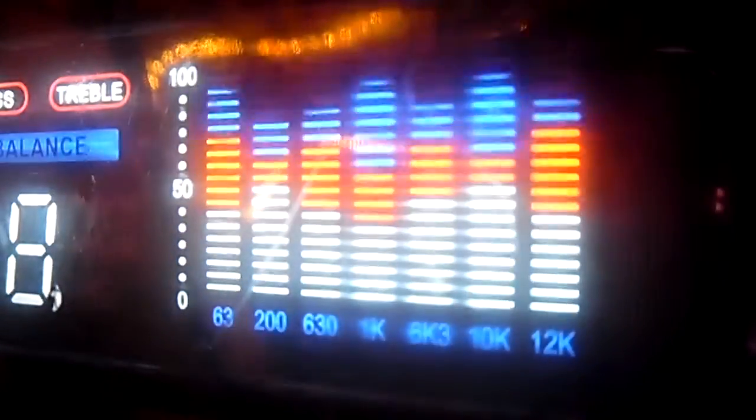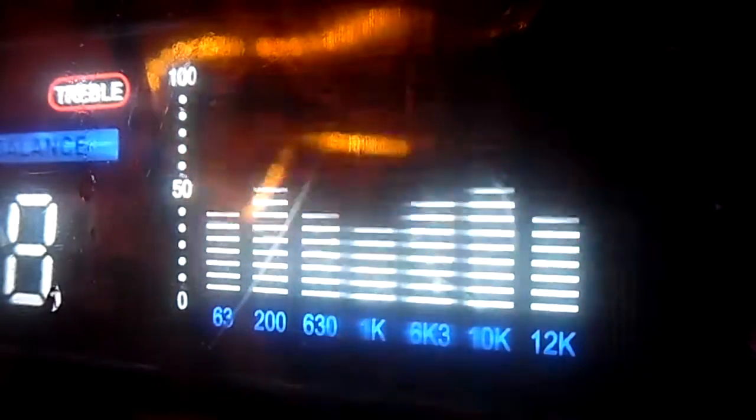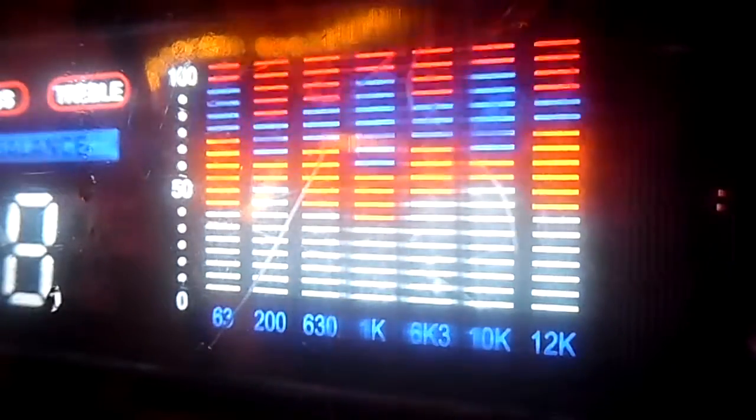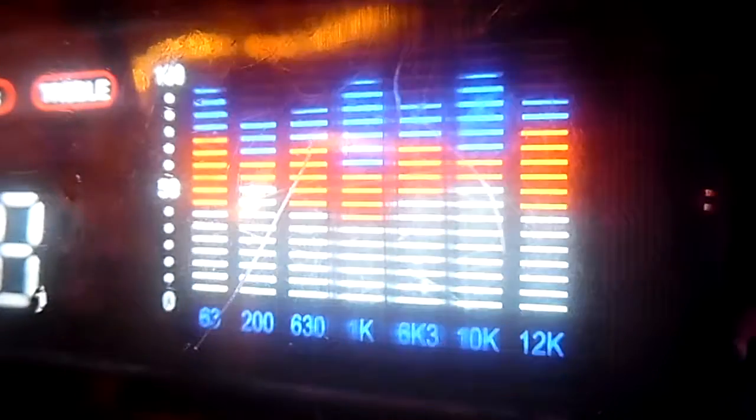That actually hear it. What I'm gonna have to do now is... okay. Balance. I want the balance on LR, left Y.